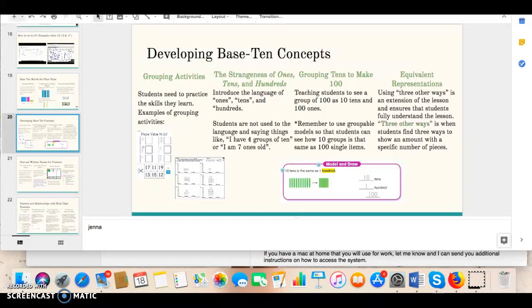So one way would be 2 hundreds, 2 tens, 5 singles. Another way, which is actually the most common way students would say second, would be 225 singles. But then a third way, which will make the kids have to think a little bit deeper, could be 22 tens and 5 singles.